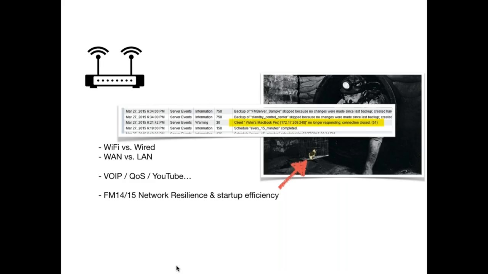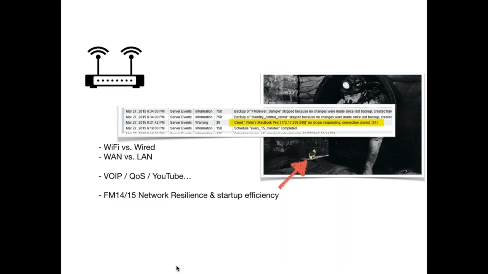And if something goes wrong, you'll see these things in the event log, right? Where the communication was lost, either FileMaker server was trying to keep in touch with a client and it found that it couldn't, and you'll see disconnects. So that's the thing to watch out for. You'll find that actually not in the stats log. This will be in the event log, but those will be the events to be on the lookout for if you have networking issues, right? Especially if you see these in batches, right? If you see a whole bunch of them at the same time, it's a sign that something is happening somewhere on the network that is dropping your traffic, right? That is preventing FileMaker server and FileMaker clients from keeping in touch with each other.